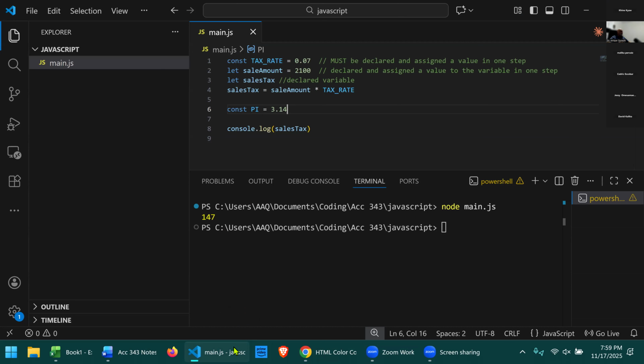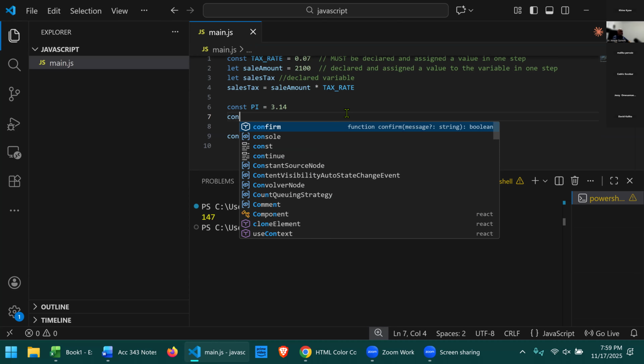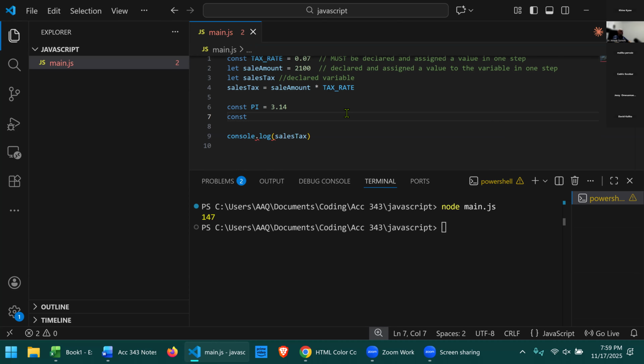So I may have const, and now I'm going to say primary color is equal to, and I want to put this value, and I'm going to put this now in quotes because otherwise it doesn't know what I'm talking about.